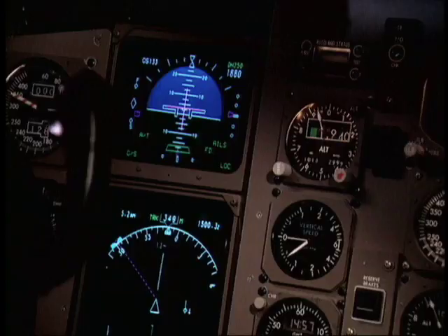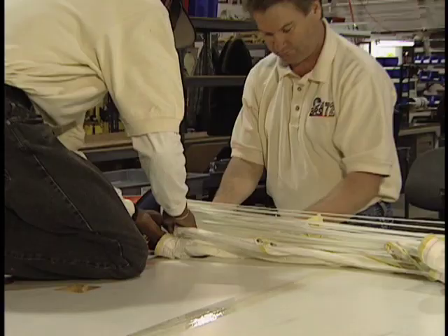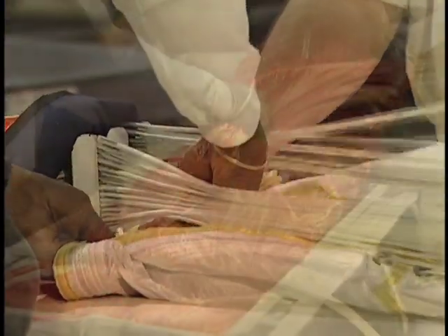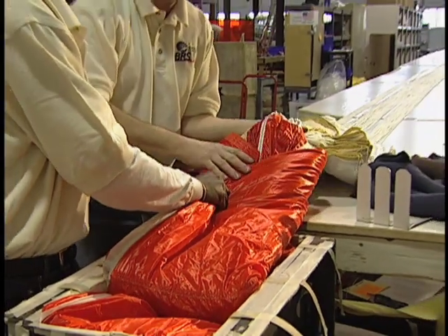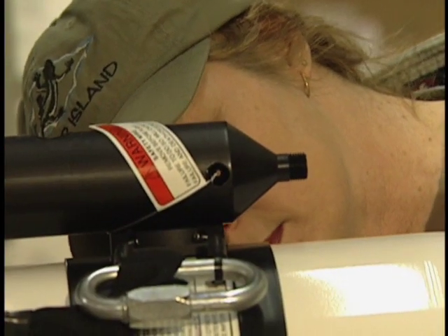Most of the aircraft flying today do not have parachute systems on board, and that means plenty of opportunity for the company — a company that still thinks outside of the box. The overall goal is fairly straightforward: we're trying to make this safer and help people survive potentially fatal accidents. I don't know where we're going to stop, and that's the beautiful thing about what we've got here at BRS.